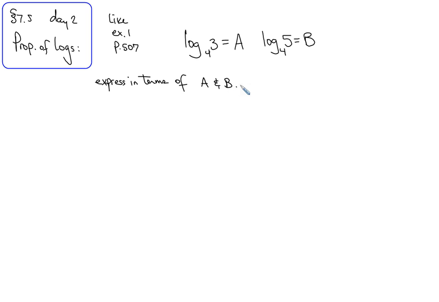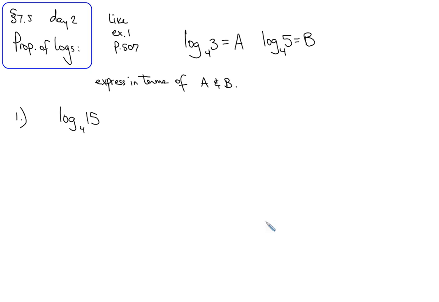Now, this is not the way it shows up on the homework, so I'll explain how you adjust what we're doing to how it shows up on the homework. It's a very easy adjustment. All you're going to do is plug numbers in for a and b at the end. That's all. So, they may give you something like log base 4 of 15. Notice, do we know what log base 4 of 15 is based on what they gave us? No. We know log base 4 of 3. We know log base 4 of 5.